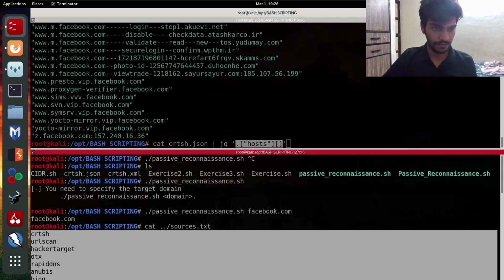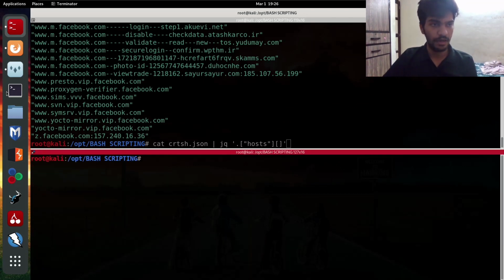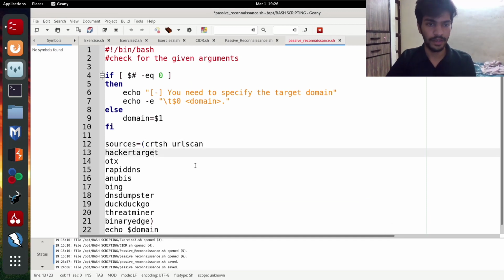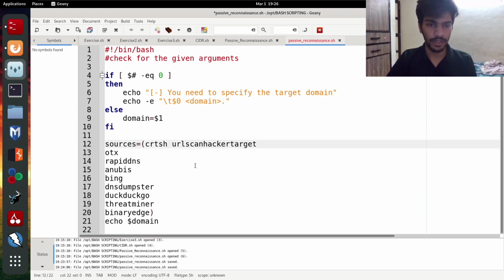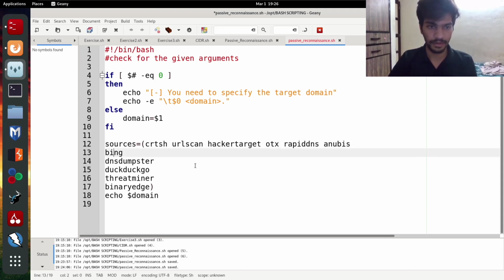So we have this, let's copy this, and we can just go there and paste it here. So in bash script we can create an array like this. So sources equals, then parenthesis, then we can specify the elements of the array. So this is a way of creating arrays in bash script.